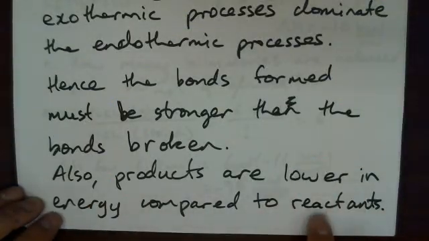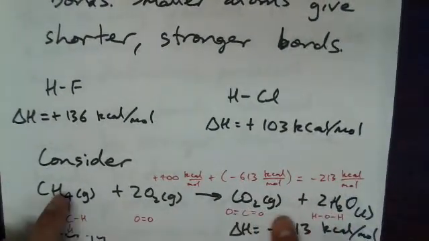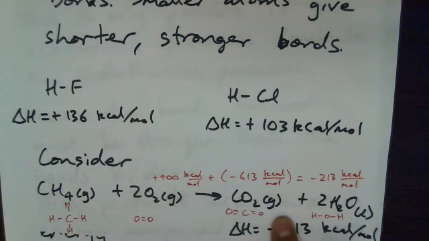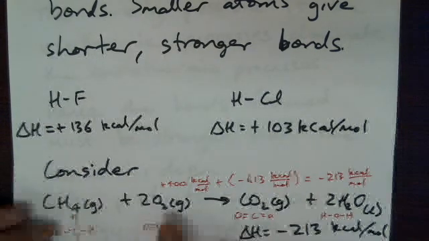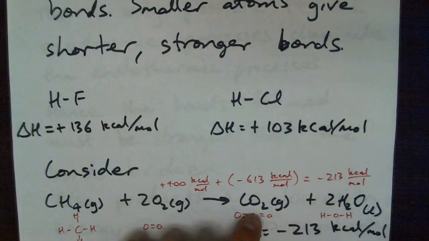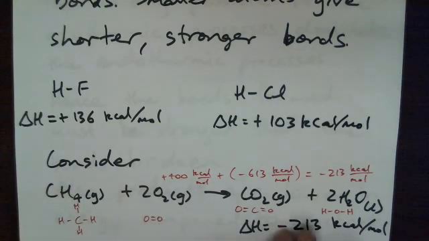Also, it means that the products are lower in energy compared to the reactants. Okay, so because it's lower in energy, it's more stable. So once you form these products here, it's not going to go back, at least not under the same conditions. So if you've got methane and you ignited it with a cigarette lighter in the presence of oxygen, you'll get these products. Now, if at some time later you try and use a cigarette lighter with these two together, they're not going to go backwards, because this is energetically more stable. If it was to go backwards, you would have to add 213 kilocalories per mole, and that's unlikely to happen. There is another property that dictates how this works, and that's entropy, but we're not going to cover that in this course.